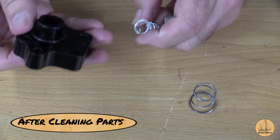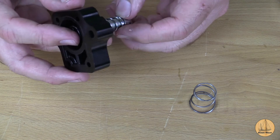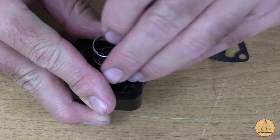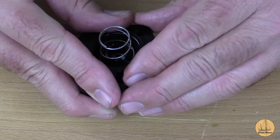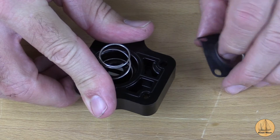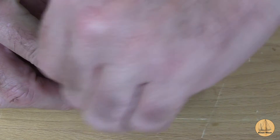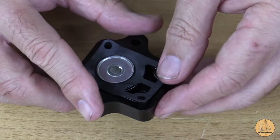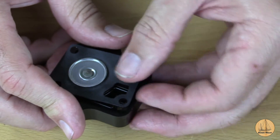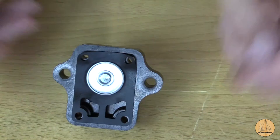Let's go ahead and start putting these in from the bottom side. We're going to start with the spring, and then we are going to put in our keyed plunger - you'll notice it's keyed, it'll only go in there one direction. Put my spring on here. By the way, this spring is wider on one end and the wider end goes down. I'm going to push this down, start with my plunger on one side, push it down and rotate it around until it locks. And all I'm going to do now is apply a little bit of downward pressure and turn this just until all these holes are lined up. We want to make sure this sits in there just right.